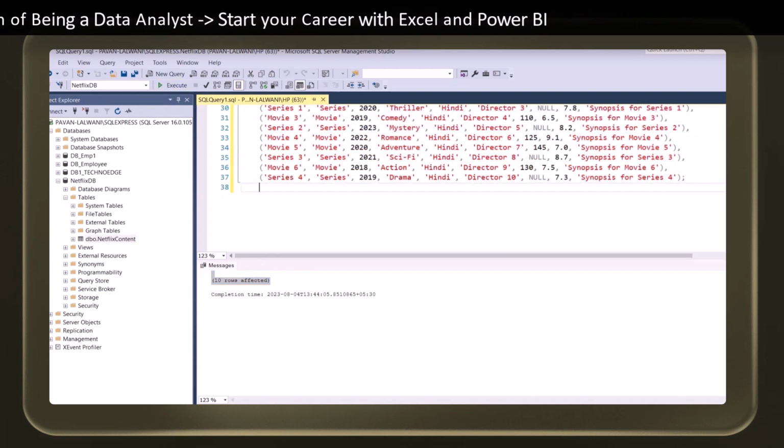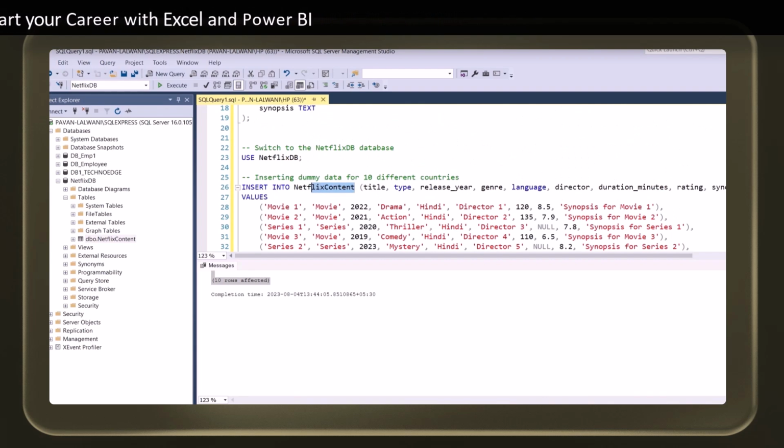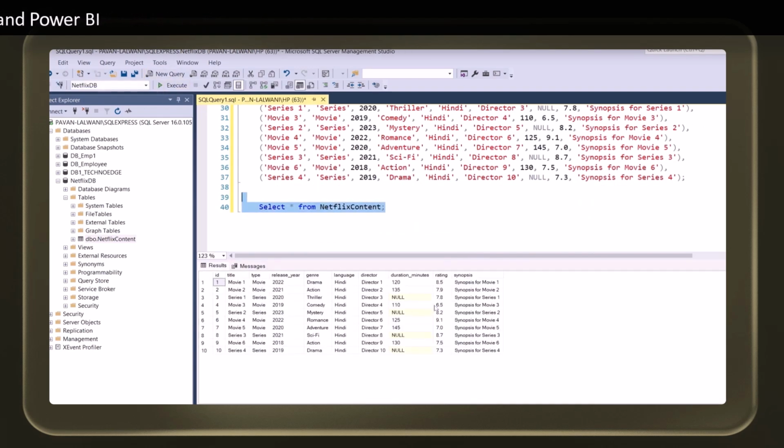Now let me check whether it is working or not. So I'll write select a star from, and the name of the table is Netflix contain. So I can copy and I can paste it over here, semicolon, and I can execute. So I can select, execute, and I can get the answer. So you see, everyone, it created the database, it created the table, it inserted values, and it is showing me the output here. Okay, now this is for Netflix.